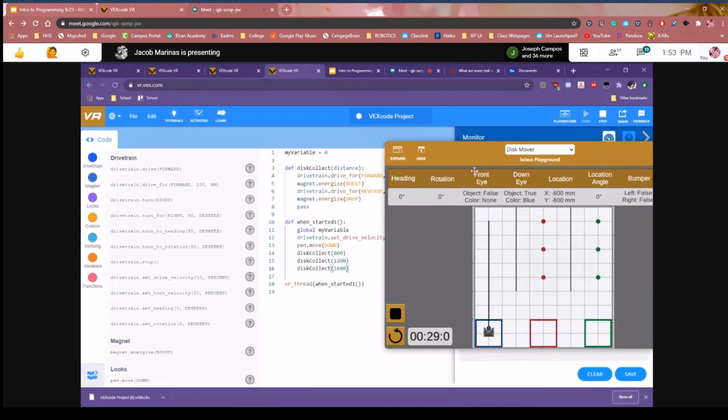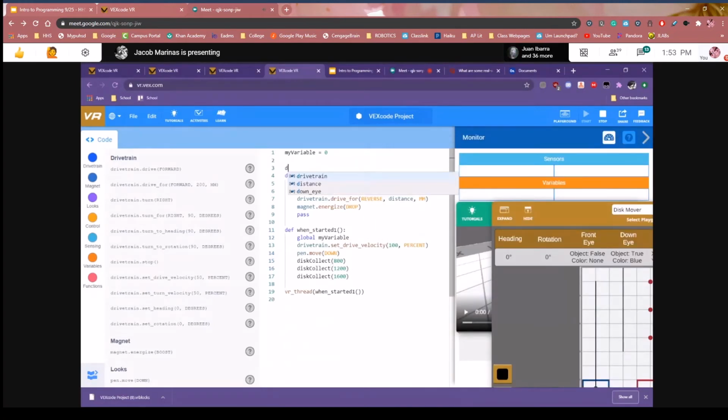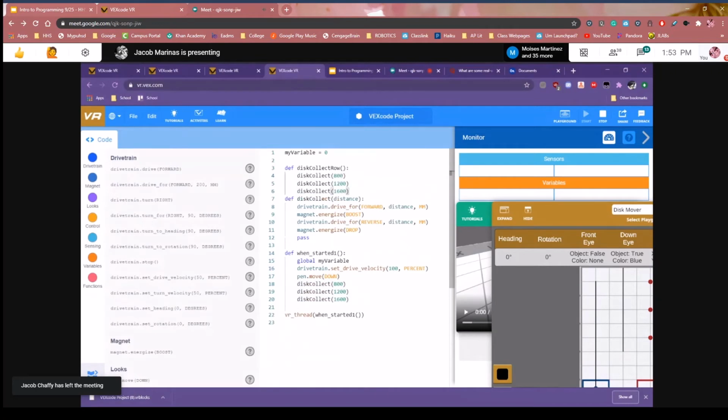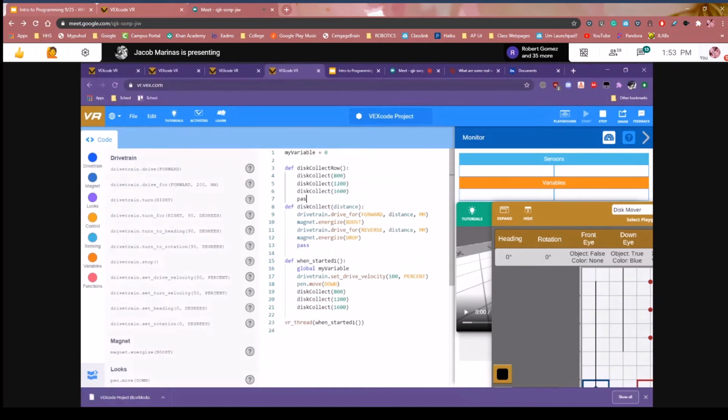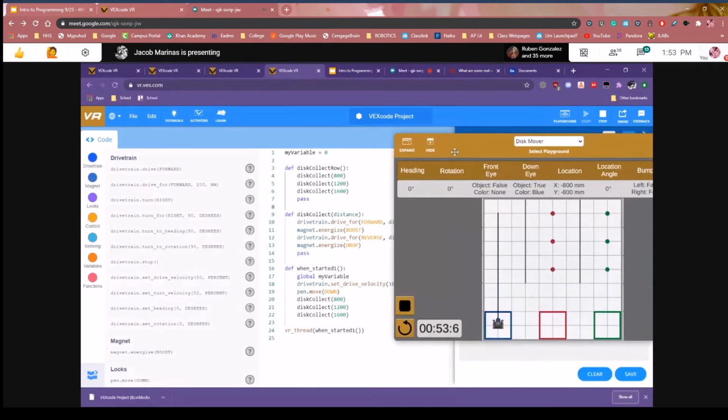In fact, you can even put functions inside of functions. So what you could do is make another one. You can do disk collect row, and in this one you can put disk collect, or well, I can just copy paste it. So programming becomes really interesting when you start finding all these ways to make your code shorter and more abstract.